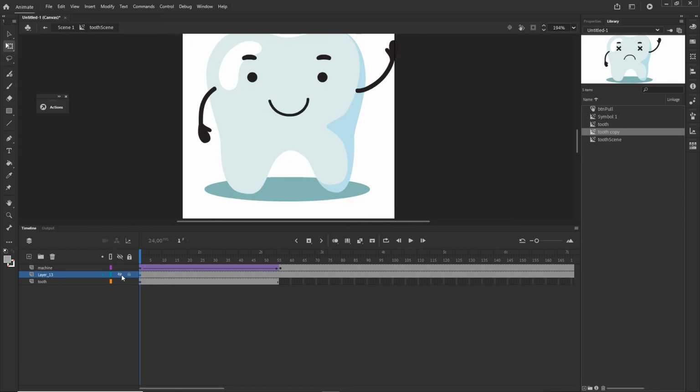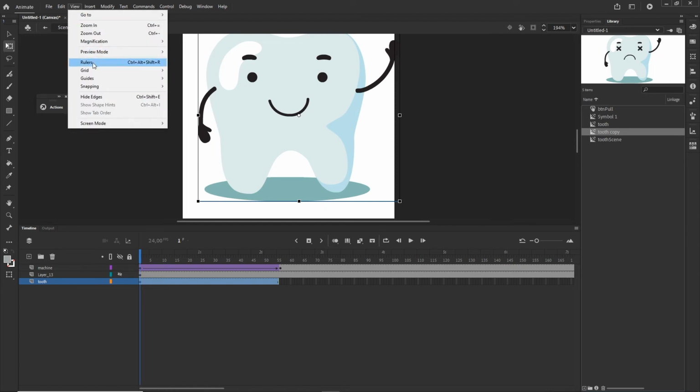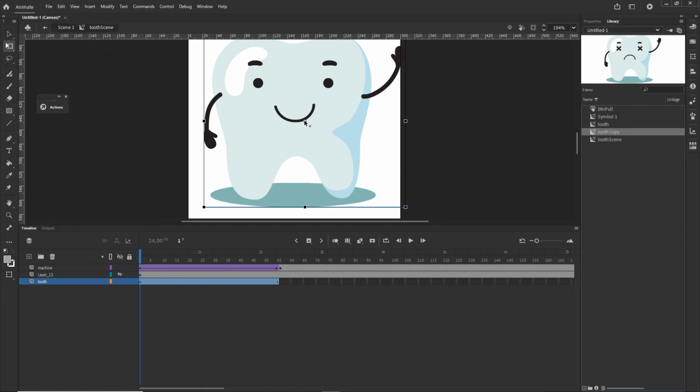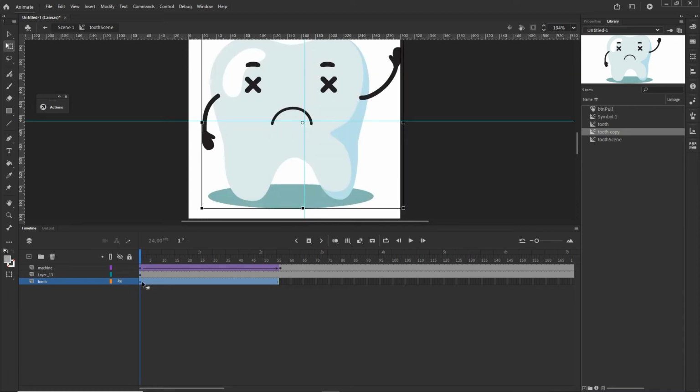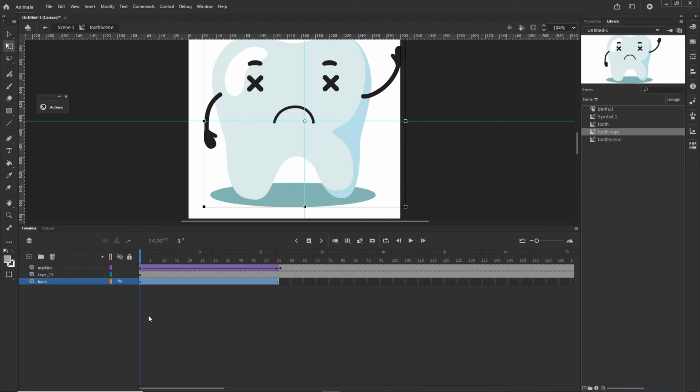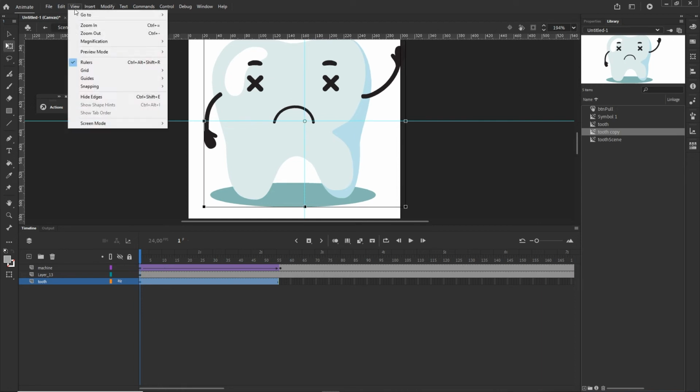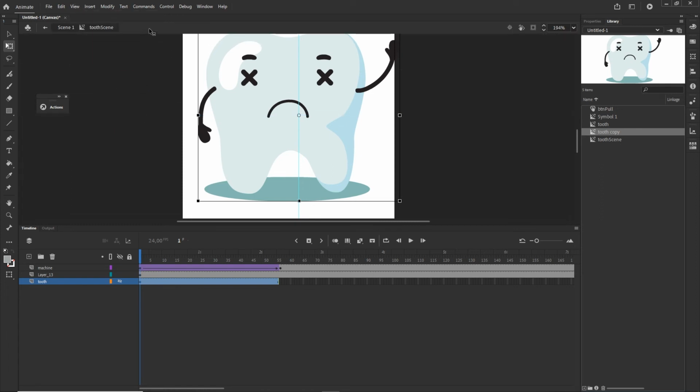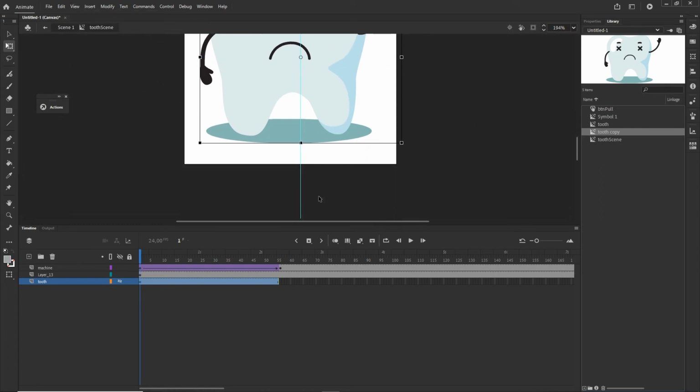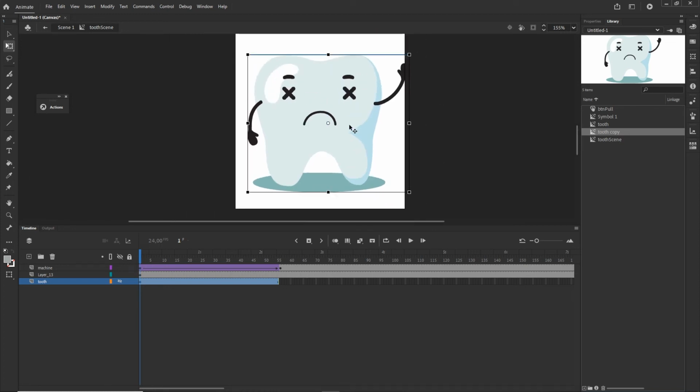One thing that I can do, if I want, but this is not necessary, you can go to the view, you can go to the rulers, and you can get the rulers to the anchor point of the first tooth. So I can go ahead and do something like this and something like this, and then I can hide the first tooth and show the second one, and I can position the second one to the approximately exact place, and then I can go to the view and get rid of the rulers. But this is not necessary. This is something like if you really want to make this precise.